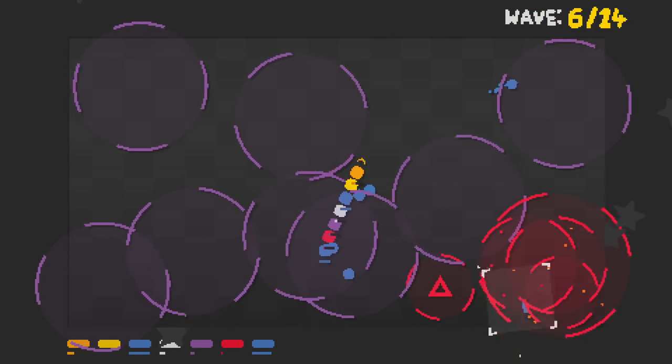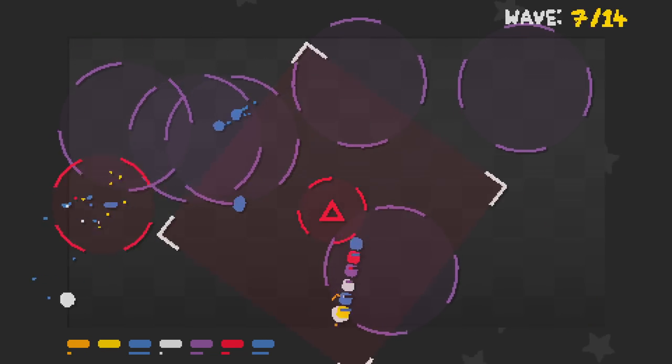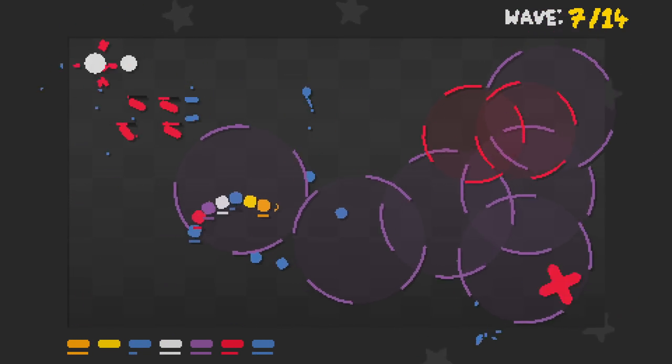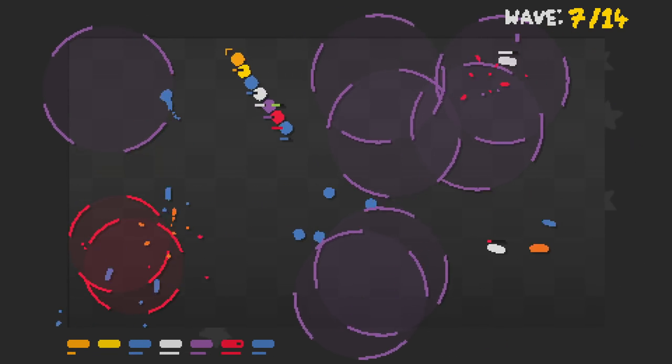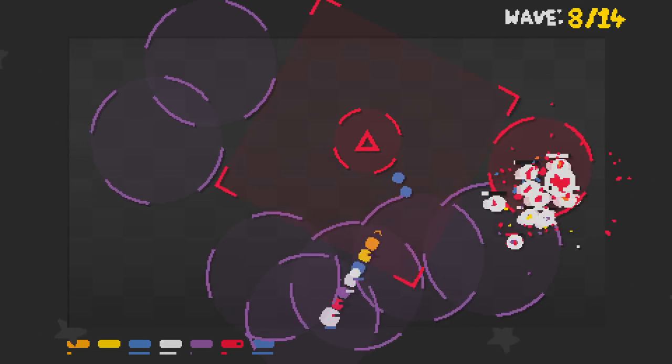But we have the boss coming up, and let me be clear. If we spent no money, we would kill the boss very, very fast with the gambler.